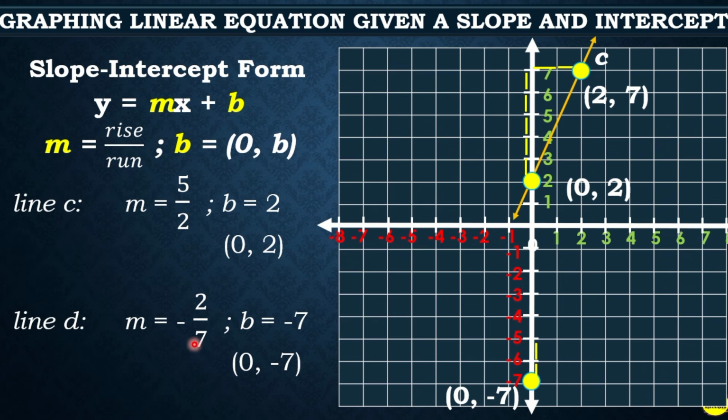Now, tingnan natin yung run. Your run is 7. Are we going to the left or to the right? Okay, to the left. Why? Because your slope is negative. So we will be moving to the left. So papunta tayo sa left. So count tayo ng 7. 1, 2, 3, 4, 5, 6, 7. Here you go. Okay. So nandito yung point natin. And this is what point. Anong ordered pair nito? So tingin sa x, negative 7. Tingin sa y-axis, negative 5. So negative 7, negative 5.